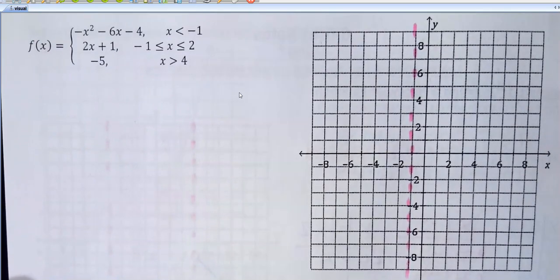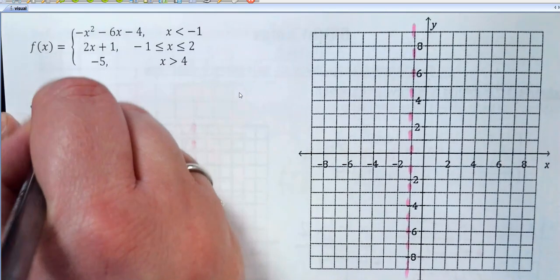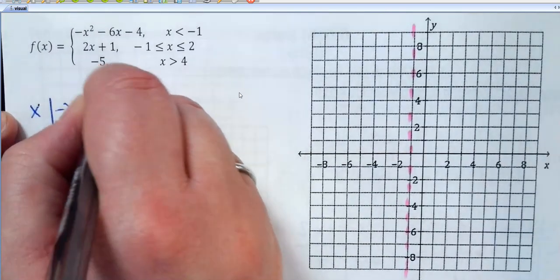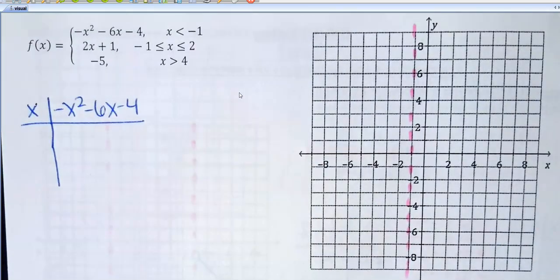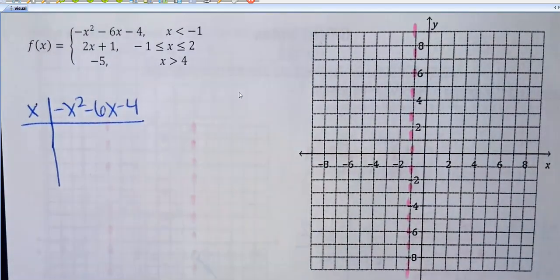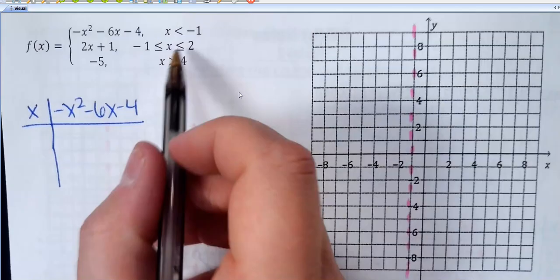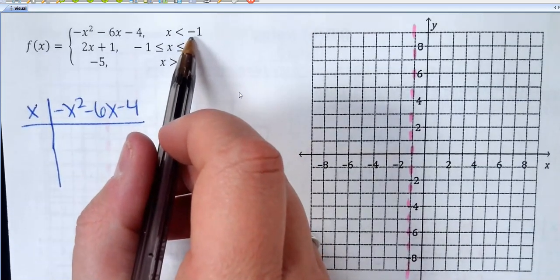So I'll tell you what, I'm just going to write out a table here for this one. So for x values less than -1. Now, if I'm doing a parabola, if you have a line, you can just play connect the dots, right? If you're doing a parabola, I would do more points so you could see where the vertex is at and things like that. But I always start my table with that boundary number because it's going to touch this line.